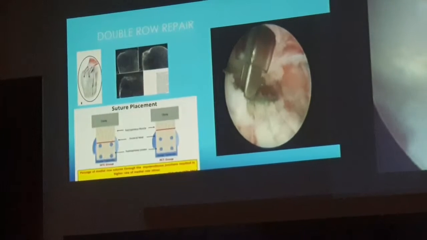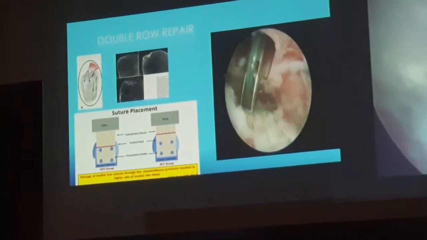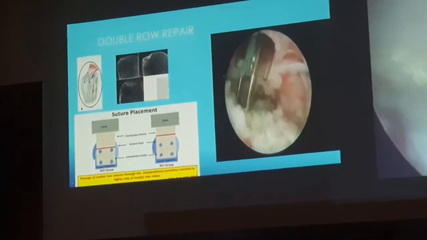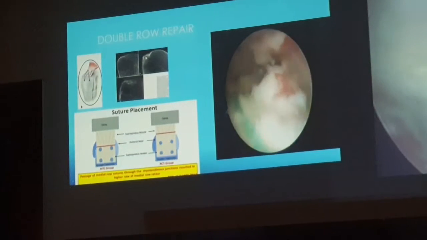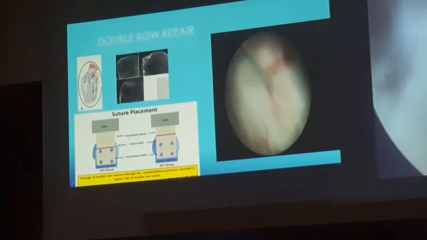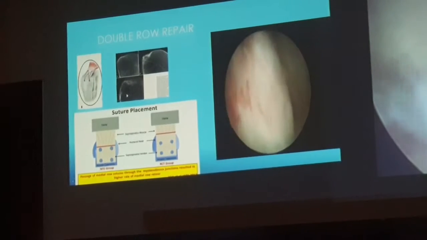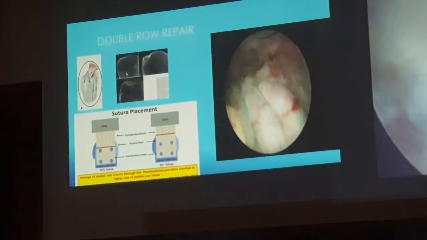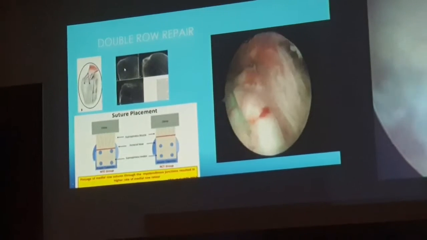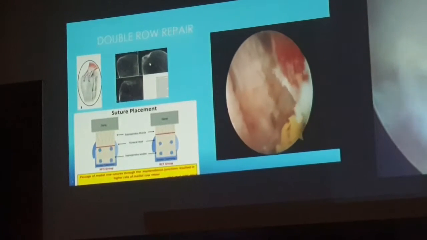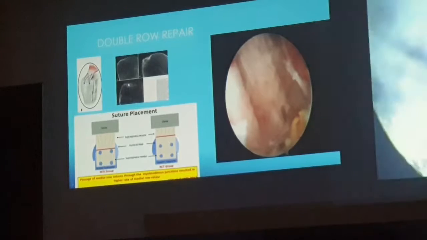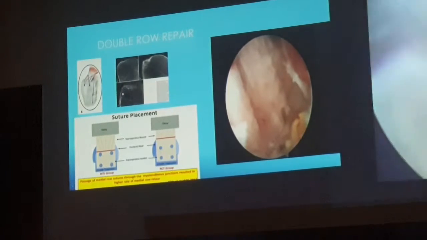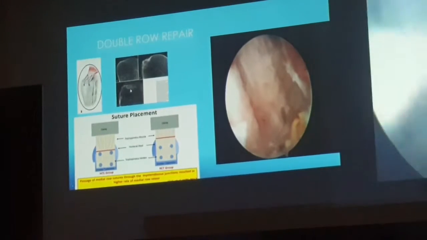What is important in double row cuff repair is your anchor placement. Your anchor placement has to be very critical, where you have good bone available, one next to the articular surface and one below the flare of the tuberosity. If you see this picture, that's a normal GT, that's the GT in a partial cuff tear, and that's the GT in a complete rotator cuff tear. So if you see, this bone is the weakest bone. So you need to take advantage of using anchors on this bone over here and this bone over here.